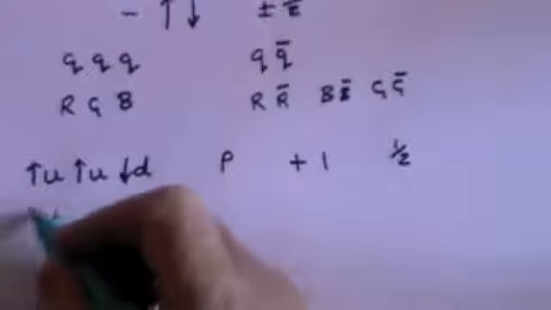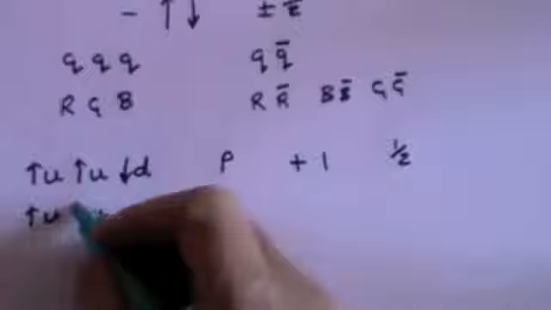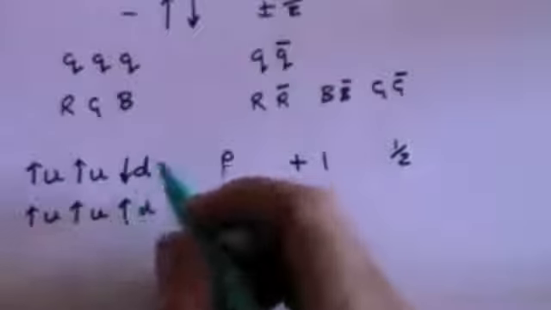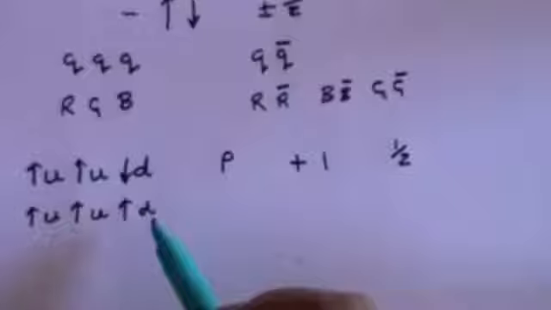That's a proton. But suppose I took a particle and made it like this: up with a spin up, up with a spin up, down with a spin up. Remember, down doesn't tell you what the spin is. Then if, for example, 2 of them were red, then they would both have exactly the same energy state or quantum state, and that is forbidden by Pauli's exclusion principle. So there must be something that distinguishes 2 quarks of the same type. If you had 2 up quarks, for example, there must be something that distinguishes them, otherwise they couldn't be in the same quantum state, and we call that colour.